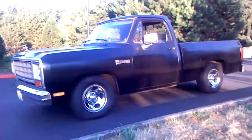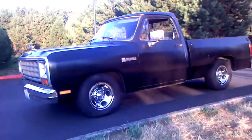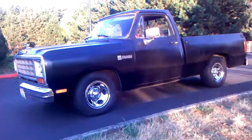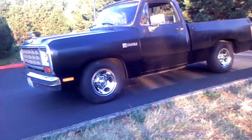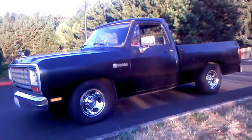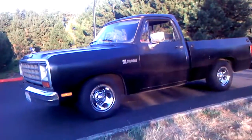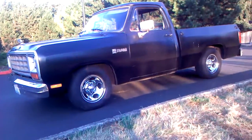No offense to you Chevy or short bed Dodge guys that think your truck's worth gold. I think my truck's a nice little truck. I don't think it's worth an astronomical price. If I ever do go to sell this truck, which I seriously doubt, I'm going to ask $3,000 for it, maybe $3,500, even with the upgrades that I did to it. Outside of that, to me, it's just a good running little truck. Thank the maker for providing it for me, and I'm going to have fun with it.